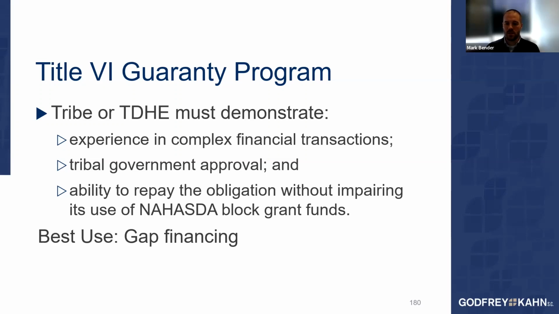So with these drawbacks in mind, the Title VI guaranteed loan program can still be really valuable. The best use is probably when a tribe or TDHE is putting together a large, multi-million-dollar, multi-unit project, talking 20, 30, 40, 50 units, and the numbers are falling just a bit short, and you need that $500,000 or a few $100,000 that you haven't been able to quite find. You can plug that gap in with the Title VI guaranteed loan. Then if you later can find a source of funding, you can pay off that loan. At least you can get your project built. It's good for those purposes.